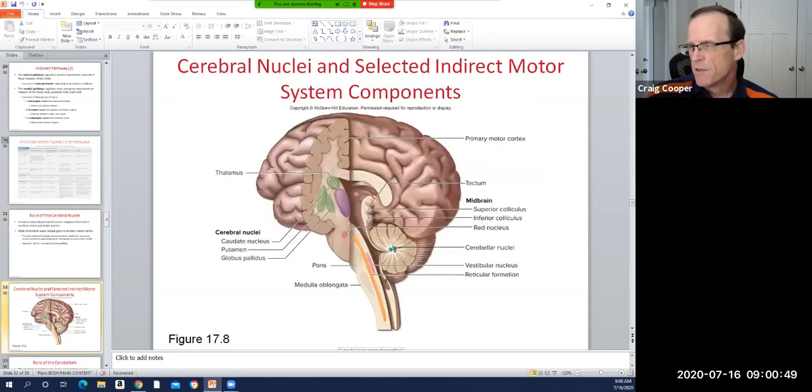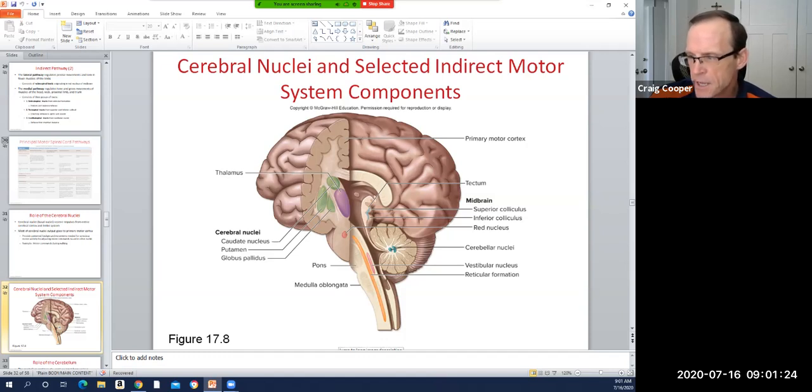So this is an interesting view of the brain. They have cut away the left posterior cerebrum and the left cerebellum as well, and left half the spinal cord or brainstem visible in there. So again, all of these cerebral nuclei are going to be fairly close to the thalamus, either right next to it or right below it, but very close to that central portion of the brain, close to that diencephalon region.